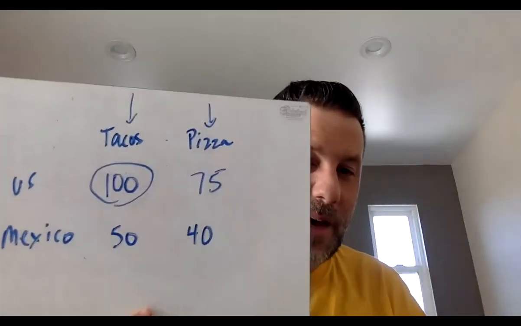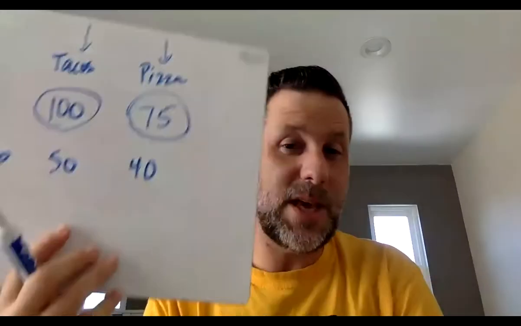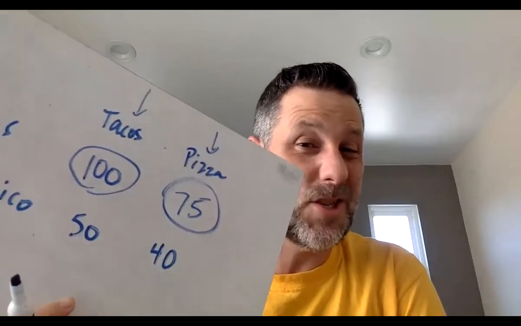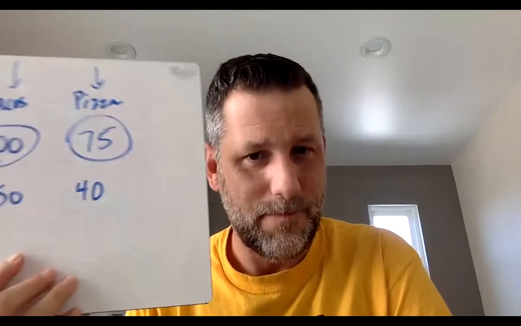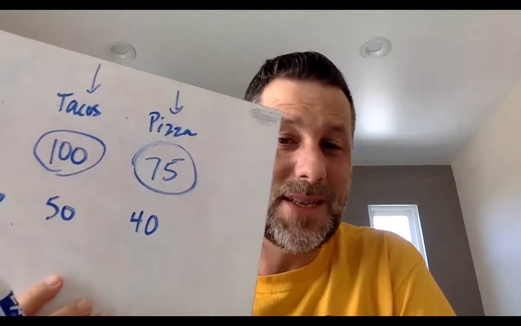the United States has the absolute advantage in both, right? Again, Adam Smith, very smart economist. He was like, nope, they shouldn't trade. The United States is just better. They shouldn't trade with Mexico. David Ricardo came along, and David Ricardo was like, no, right? It's not the absolute advantage that matters. It's the comparative advantage that matters. What matters is what you have to give up.